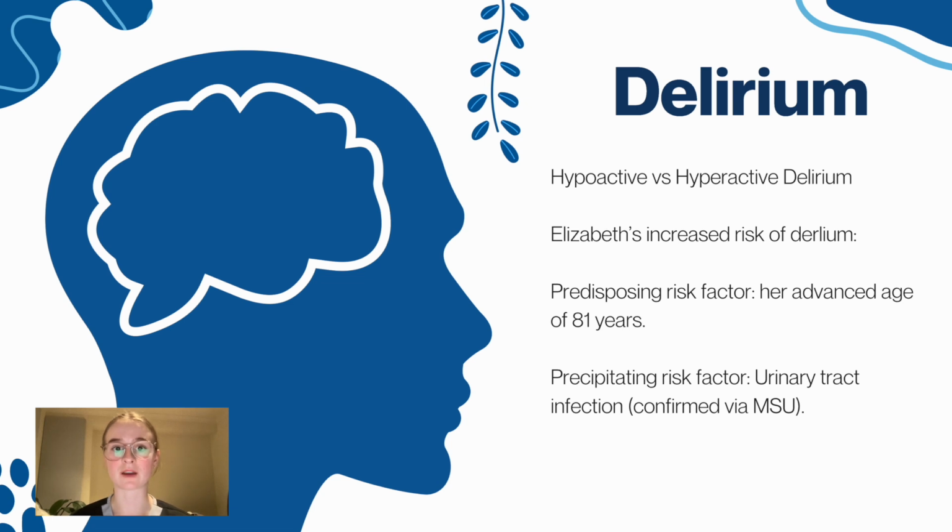A precipitating factor that likely triggered Elizabeth's delirium is a confirmed UTI via MSU. When they get an infection like a UTI, the body can overreact, causing more inflammation than necessary. This extra inflammation does not fight the infection, it affects the brain, leading to confusion. This is due to the brain becoming less able to handle stress. An older brain is more susceptible and less protected, which makes it easier for something like a UTI to tip into confusion.